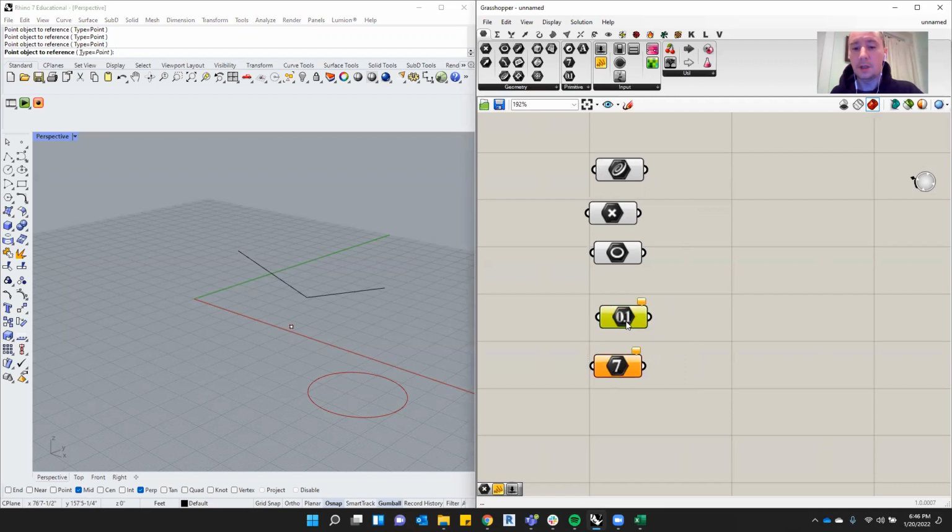For these other tools, the number and integer, do we all know what the difference between a number and an integer is? It's kind of shown on this symbol right here. An integer is a whole number, so no decimal points, no fractions, nothing like that.